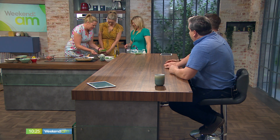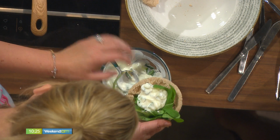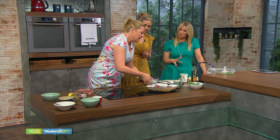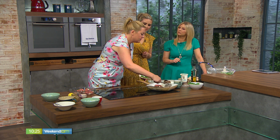And pop my raita on top. It's kind of a healthy cheeseburger, really. Absolutely, isn't it? Yeah. And a little bit of extra flavour going on with it as well. What other flavours would be nice instead of the raita? Would mustard work well? Mustard is nice, yeah. A little bit of harissa yogurt would be nice. You know, the harissa paste?